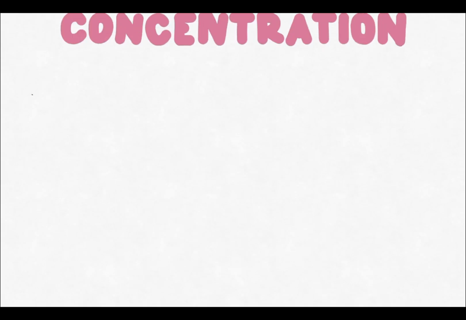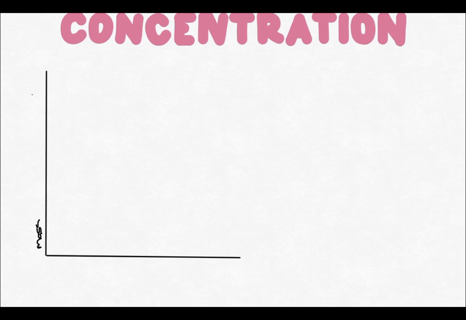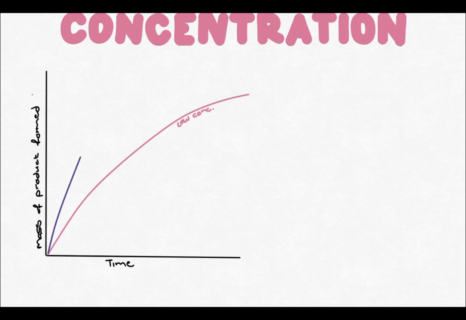Now, the first way that we said we can increase the rate of a reaction is through concentration. If we draw a graph of the total mass or volume of a product that's formed over time, a low concentration of reactants will give us a graph like this, where products are steadily formed over a period of time until it reaches a maximum product. But if we increase the concentration, our graph will have a steeper gradient at the start. It will become horizontal sooner, but it will form the same amount of product. This shows that increasing the concentration increases the rate of the reaction.